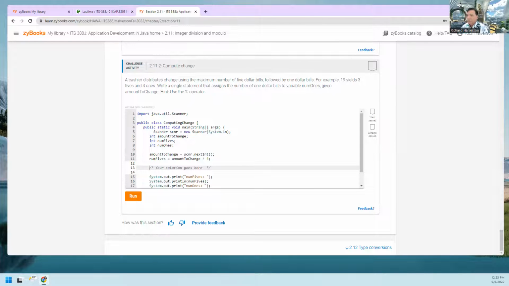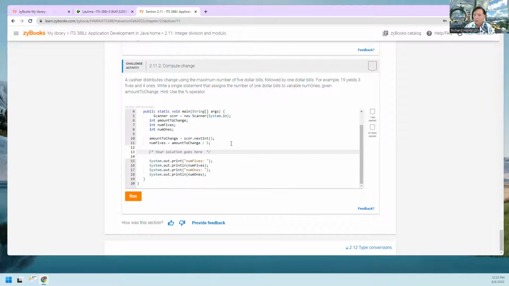For example, 19 yields 3 5s and 4 1s. Just write a single statement that assigns the number of $1 bills to variable num1s, given the amount of change. Hint: use the mod operator. Okay, what are you supposed to do? We have the number of 5s already. We're supposed to put the number of 1s.